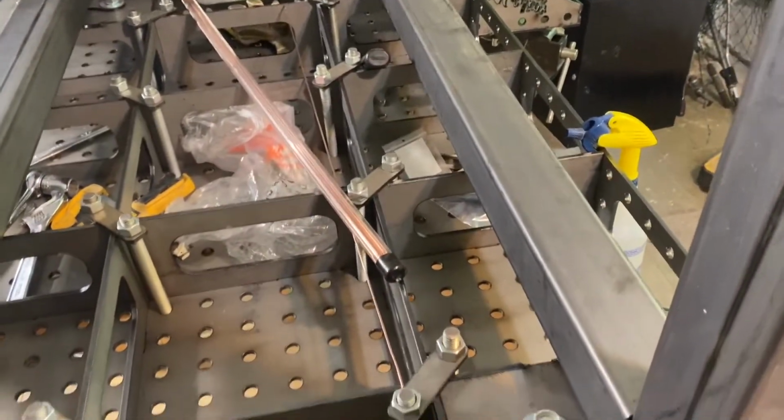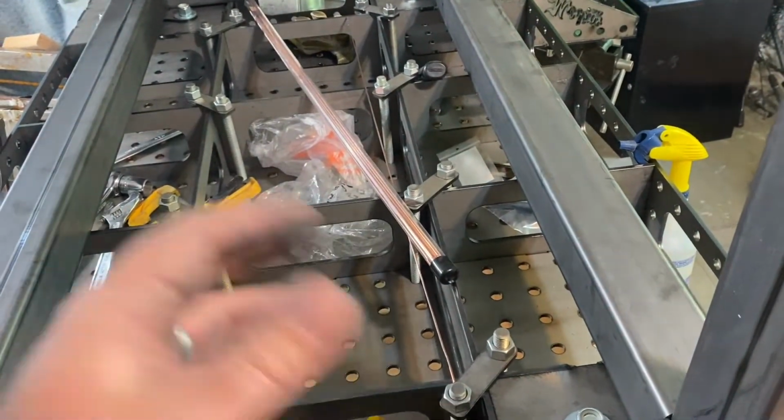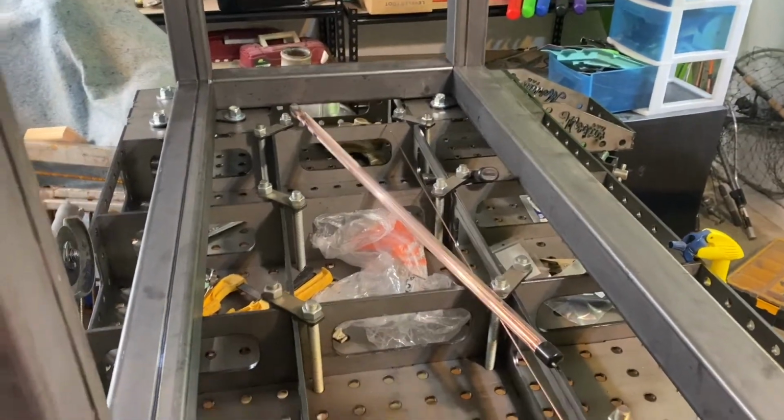The reason I'm doing 2 instead of 1 would be structurally just fine, but 2 allows me to put a shelf or something down there. I could set welders down there. I could put clamps down there or tools or, you know, spare steel or whatever. It just makes it a little bit more usable.